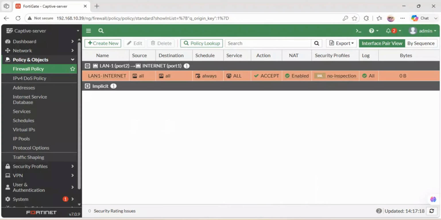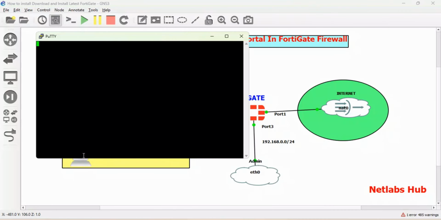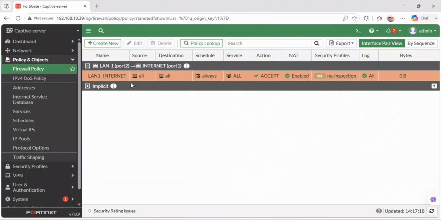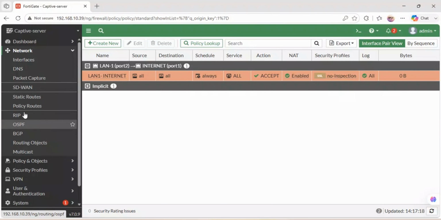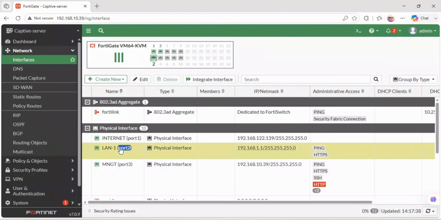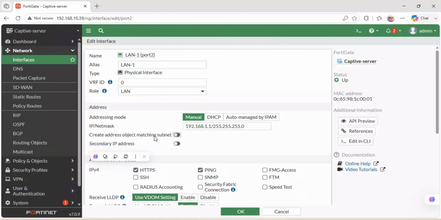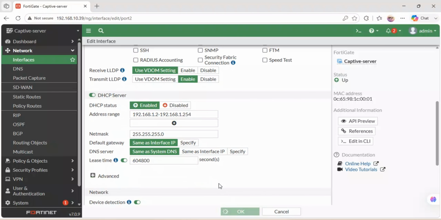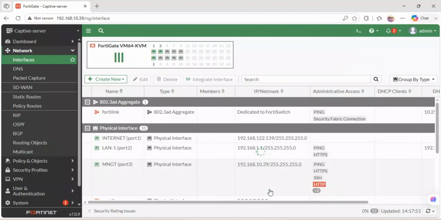So to ping the internet, just a minute, let me enable the DHCP server on this LAN interface. I'm going to enable that, then okay.